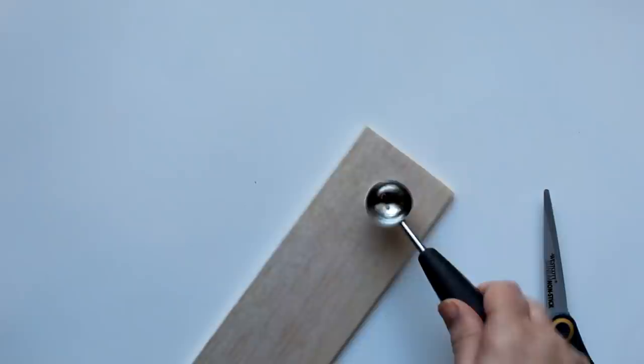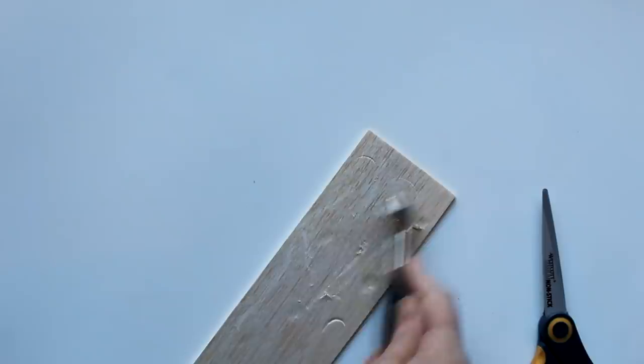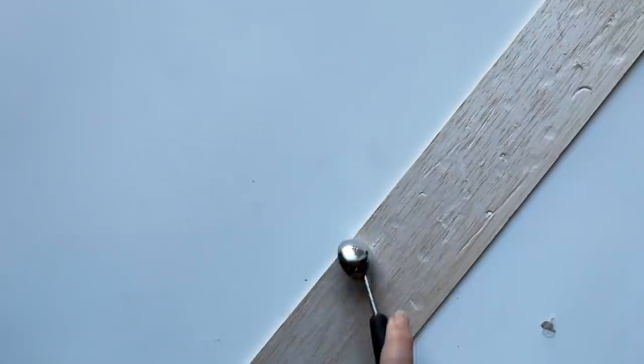I clip the clothespins onto the edge of the mirror, adding a little E6000 glue to the tip of each before clipping them on. I continued placing clothespins around the mirror — one pack got me partway and I had to stain about 12 more to finish. Once all clothespins were in place, I made sure everything was lined up. Next, I took a three-foot piece of balsa wood — at craft stores with coupons it comes to about two dollars — in the one-eighth inch size. I used a melon baller to make dents and indentations, and scissors to scrape along and create distressing in the wood.